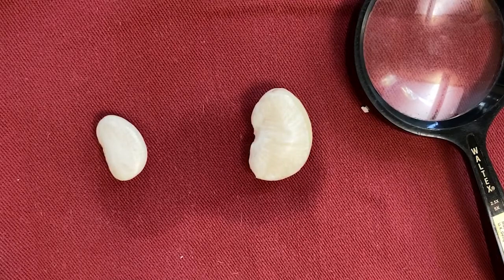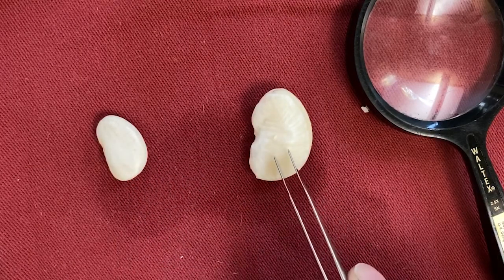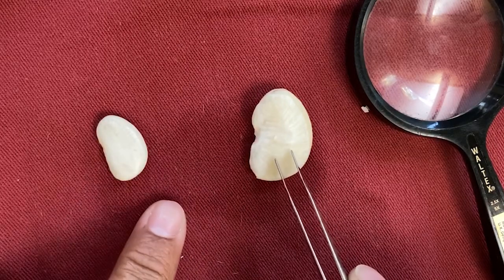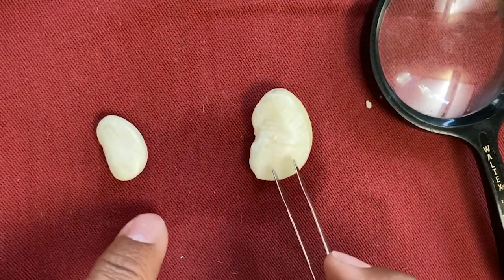To know more about plants, we need to start off with the seed. Today we're going to be dissecting a lima bean seed, or taking it apart. You should have soaked your lima bean seed overnight in water. You'll notice one is larger than the other. This one has absorbed the water and it will make it easier to take apart. Before we begin, you could observe with your hand lens the differences between the two.